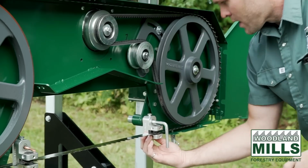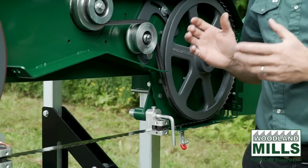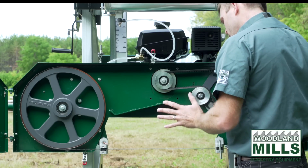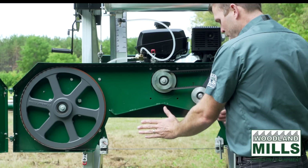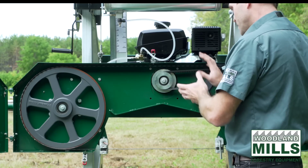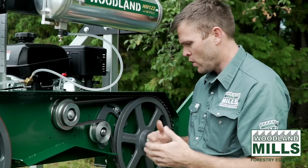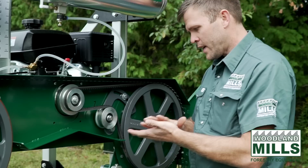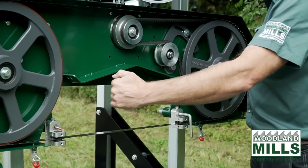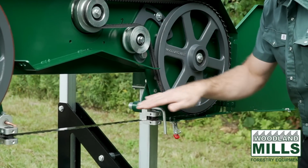But what that bearing's designed to do is if you start pushing faster than the blade can cut, you're going to start applying a force on the overall band, and it's going to want to push it back. So that bearing is going to catch that and give you something to push against, and then you're going to feel that extra force and you'll be able to slow down your cut rate. So you always want to let the band cut at the pace you're trying to push. If you push too hard, you're going to be applying a force on those bearings, and that's not how it's designed to cut.